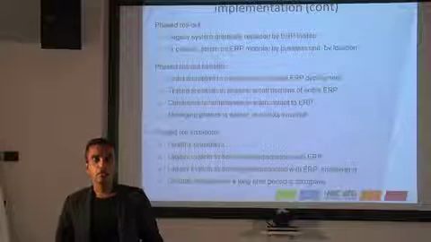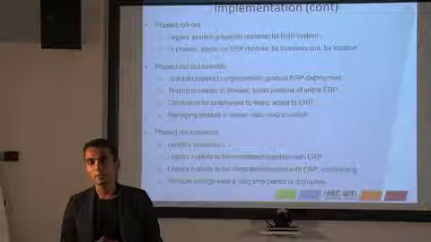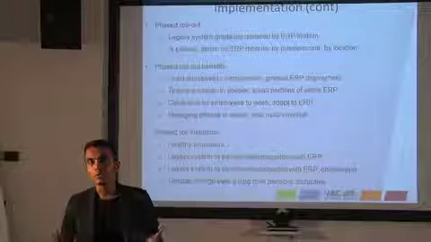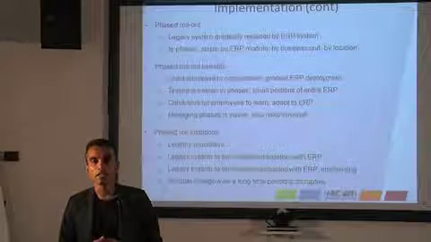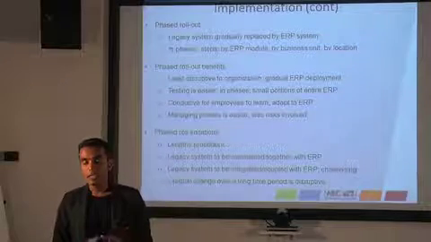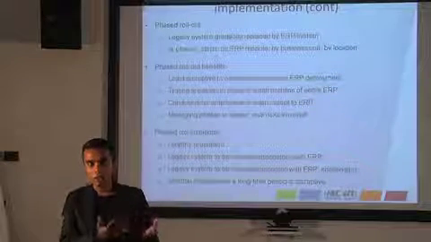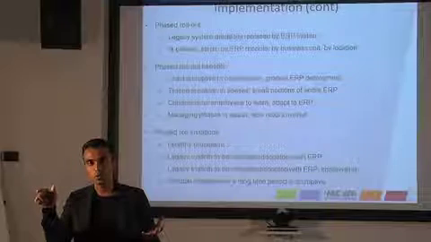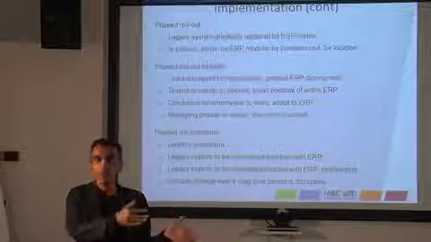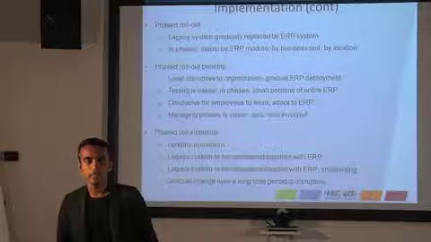Another difficulty is that gradual change over a long period of time can be disruptive for an organization. People can get frustrated, and it can lead to a feeling of lethargy within the organization. So that was a phase rollout. As the name suggests, you do the rollout in phases. You have the ERP system, you activate some modules, you switch off these modules in the legacy system, and later on you activate some more modules in the ERP system and you switch off these modules in the legacy system.